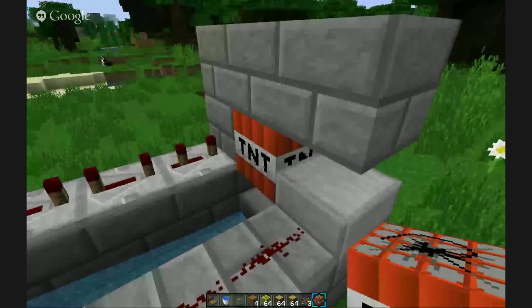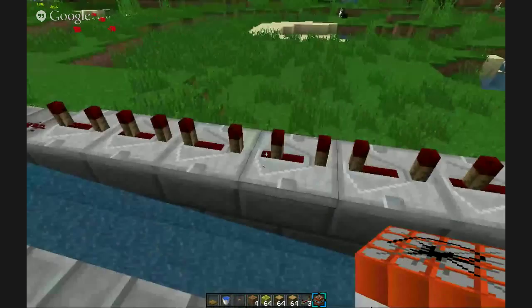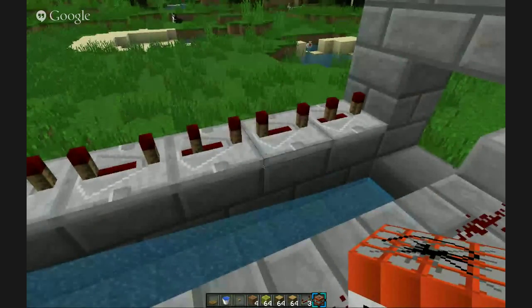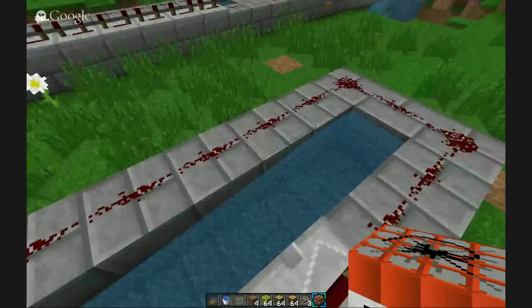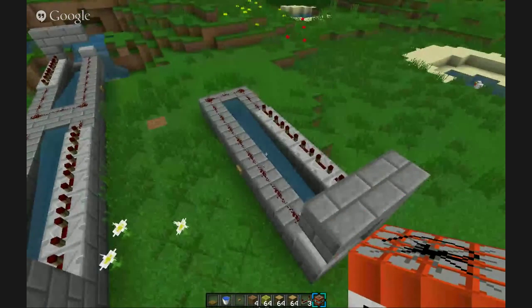So all you really need is any block, a slab, redstone, and then the repeaters, water, repeaters, and a button. That's all you need to make a cannon.